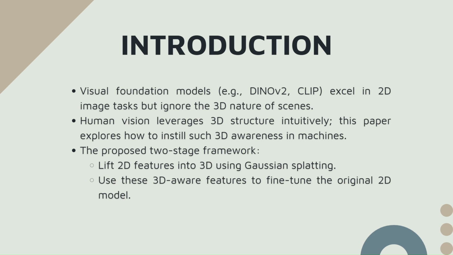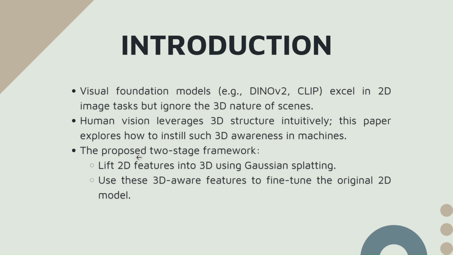Why is that a big deal? Because many downstream tasks like semantic segmentation, depth estimation, and object detection would benefit from a richer understanding of shape and space. Without any 3D awareness, models struggle in scenes with complex occlusions or unusual viewpoints. You might find a model trained on one indoor dataset bombs when you shift it to a new environment or a slightly different camera angle. That lack of generalization is exactly what we are trying to overcome.